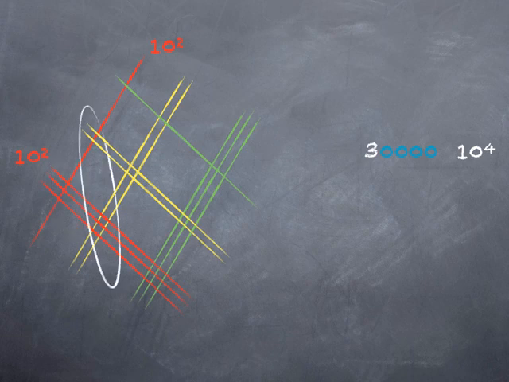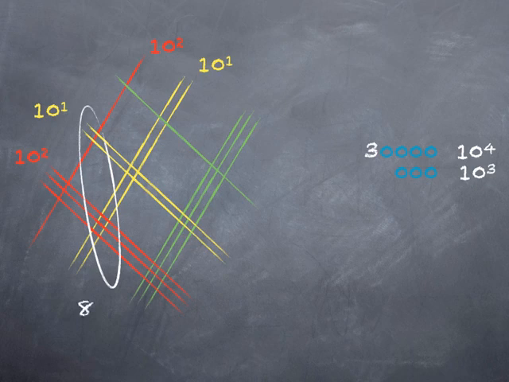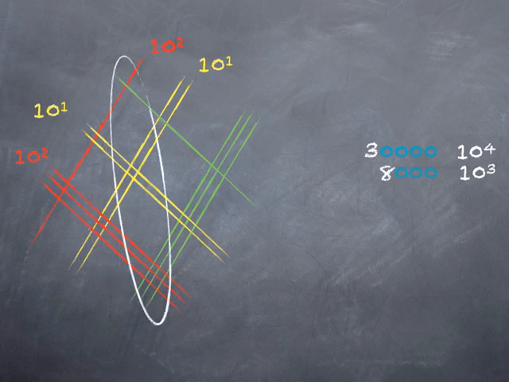In the next space over, now I have 10 squared intersecting with just tens. So that's going to give me 3 zeros, because 10 squared times 10 to the 1st is 10 to the 3rd. So when I get those 8 intersections, that tells me I really have 8 thousands. If I bring the ones place into the mix, now I either have 10 to the 0 times 10 squared, which is 10 squared, or I have 10 to the 1st times 10 to the 1st, which is 10 squared. Either way, I get 2 trailing zeros in the hundreds place.